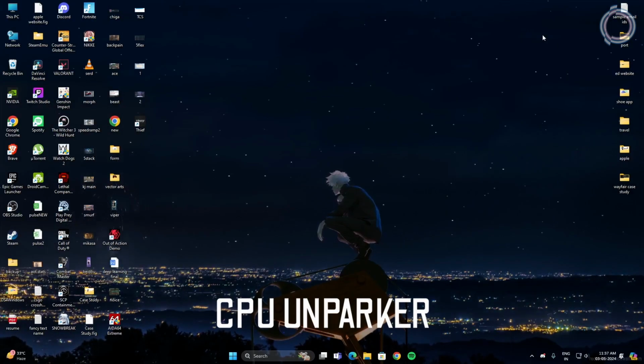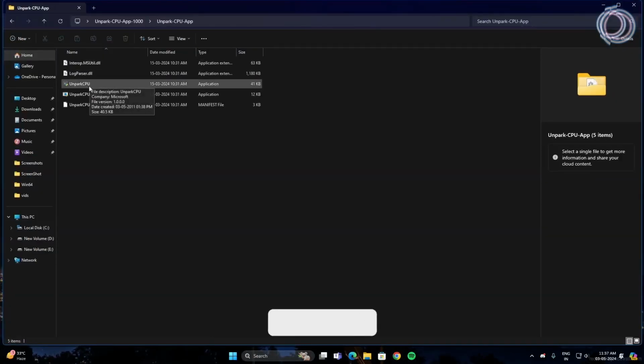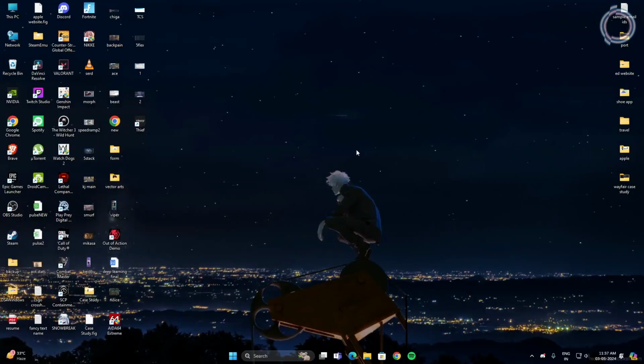Next thing is CPU unparker. So what CPU unparker does is just it unparks every single core on your CPU so that the CPU uses every single core allotted to it, just in case you think it's not using it to its best extent.